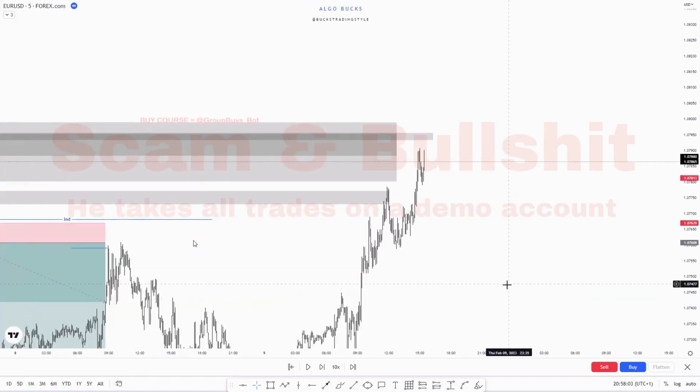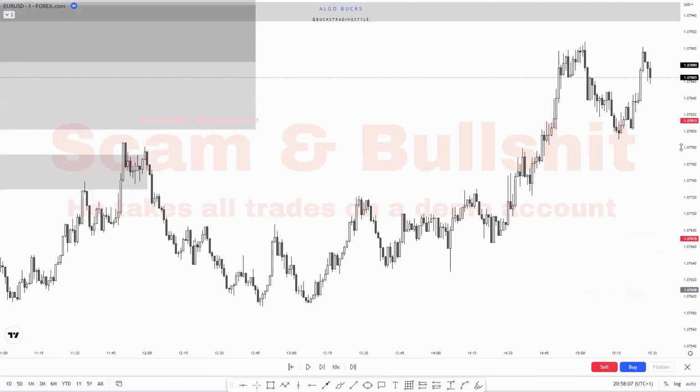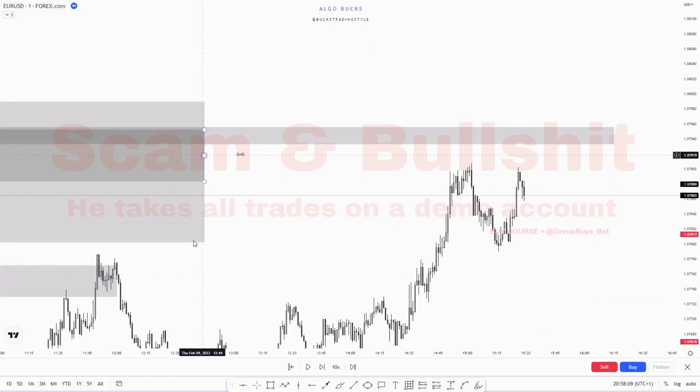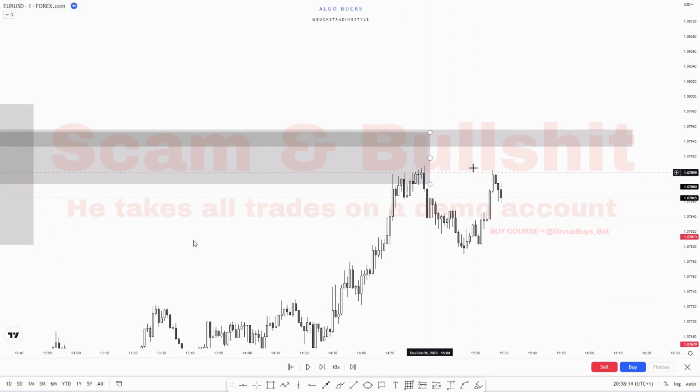So now let's switch to the 1-minute time frame to see what price is going to do. On the 1-minute time frame, price already mitigated this one right here. So on the 1-minute time frame, we have a 1-minute MSU. On the 1-minute, the MSU was this. These are structure point, inducement, mitigation of the unmitigated weak low. So taking this trade right here, there was no candlestick confirmation. You could use limits.